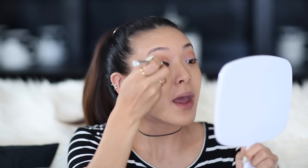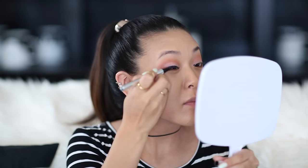Speaking of eyeliner, we're going to do that next. This is the Bare Minerals Lash Domination. I feel like this one's really great because it doesn't smudge all over the place. I've mentioned before, during my pregnancy, my eyes seem to be extra leaky, and these have been doing a really good job of keeping that at bay. If I do a bigger winged line, it makes everything look a little bit more pulled together.